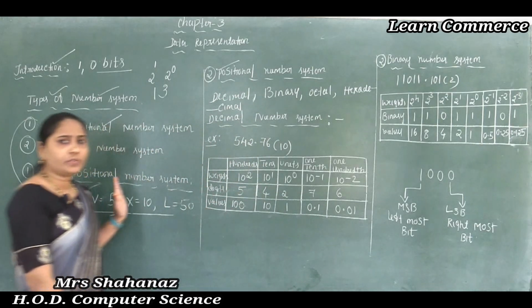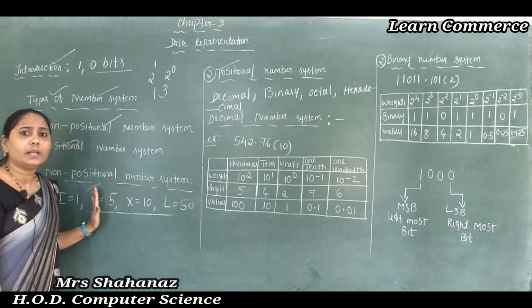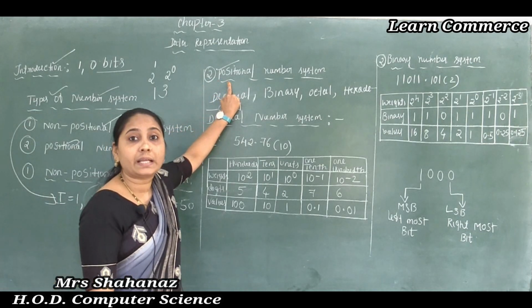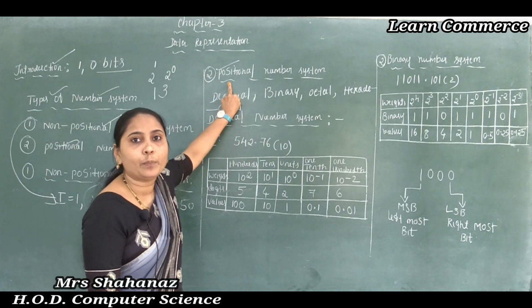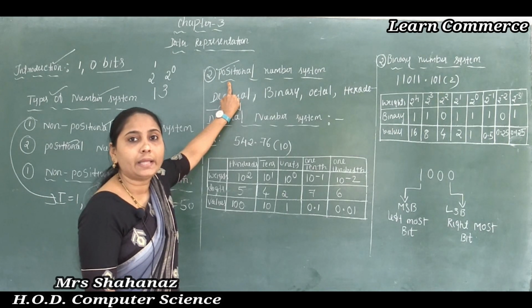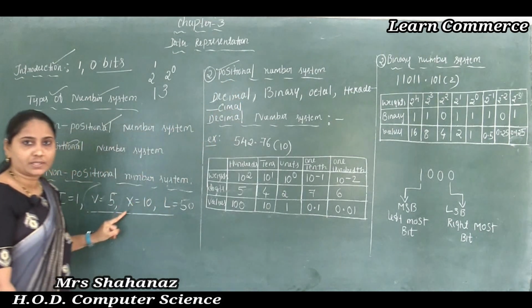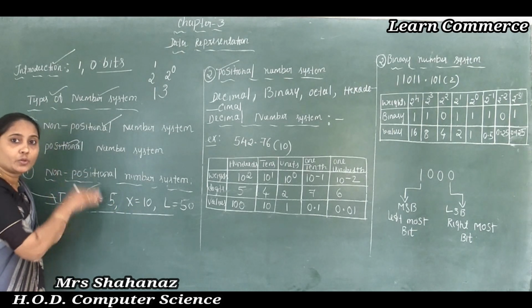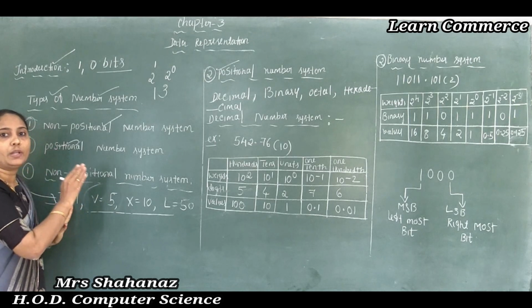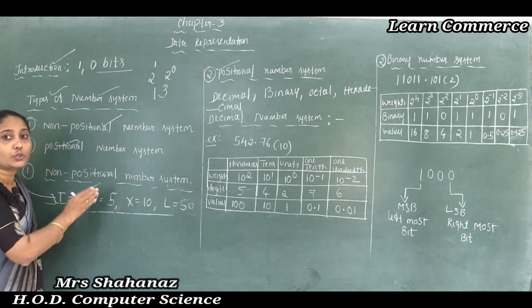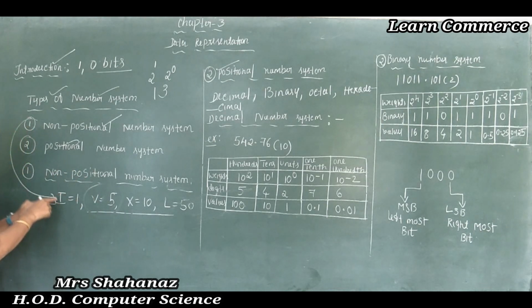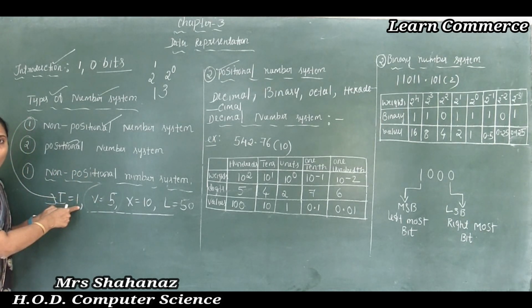As we know, there are some disadvantages of the non-positional number system. So we can say that the positional number system was created to avoid the problem of having to create and remember a large number of symbols. Our non-positional number system uses these symbols, so it is very difficult to create and remember what each symbol indicates, correct?